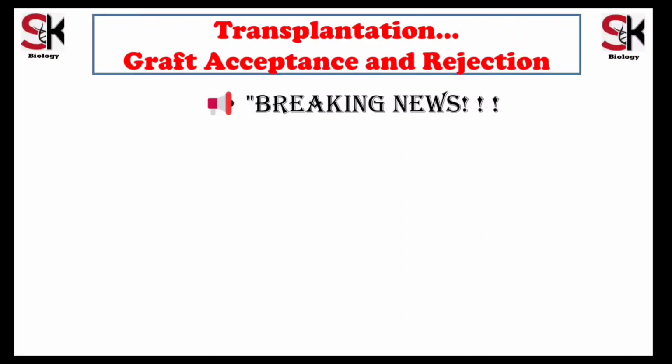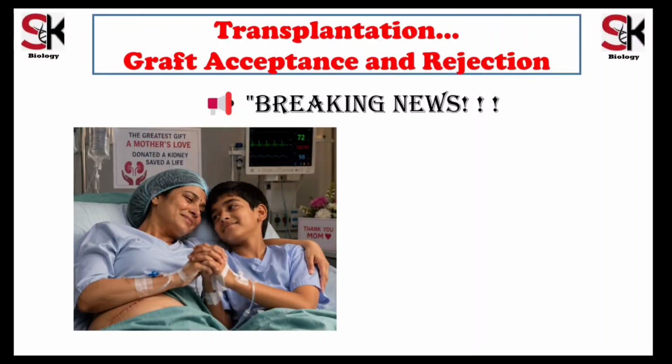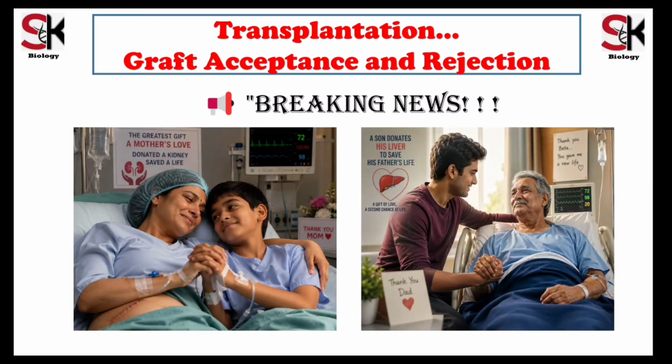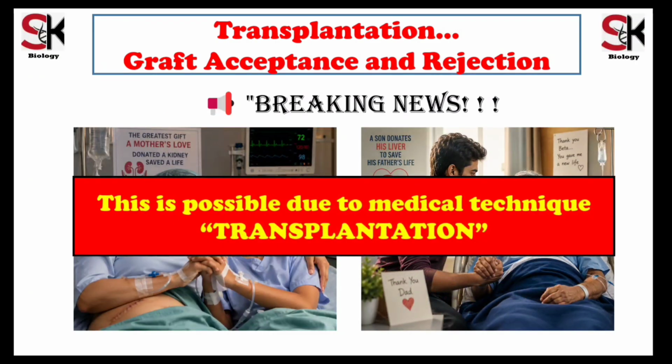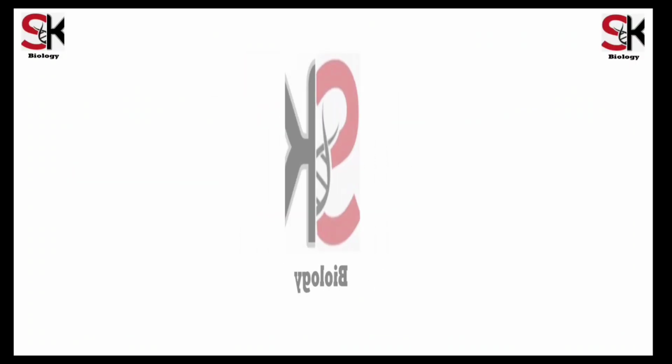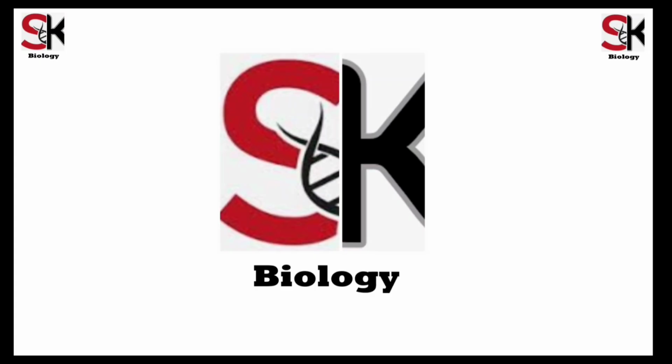I am sure you have heard news like this. A mother donated her kidney to her son, or a son donated his liver to his father to save his life. This is possible due to an important medical technique called transplantation. Today in this video we will understand the science behind this fascinating phenomenon called transplantation and graft rejection.